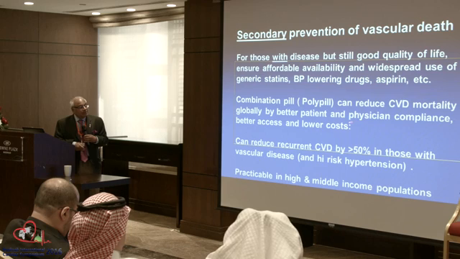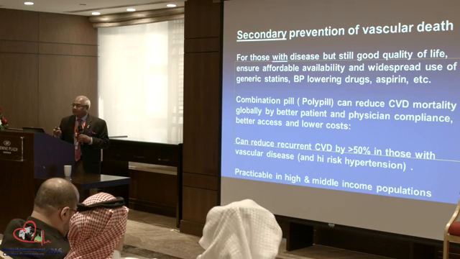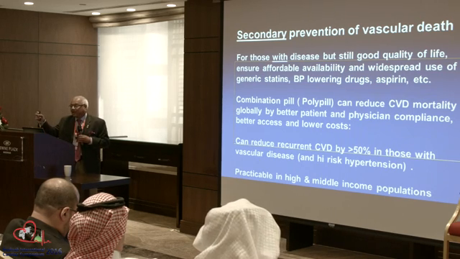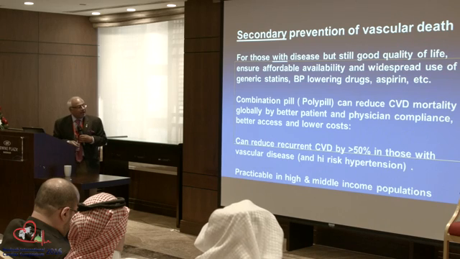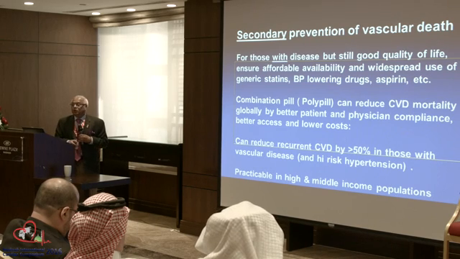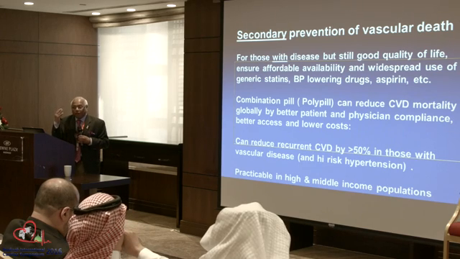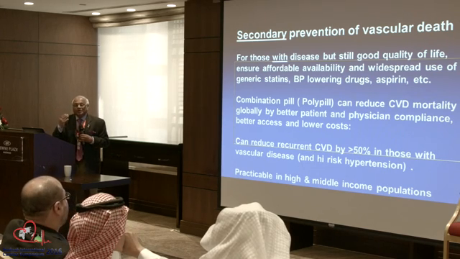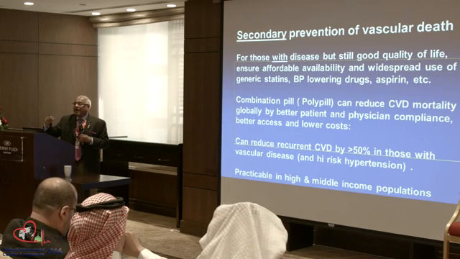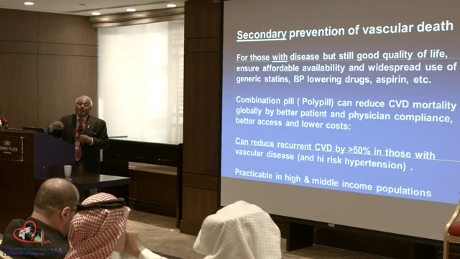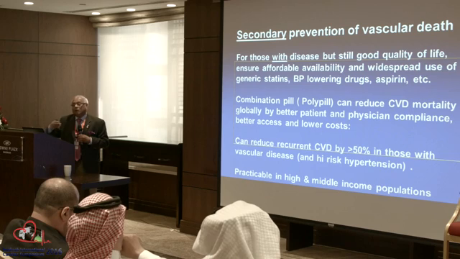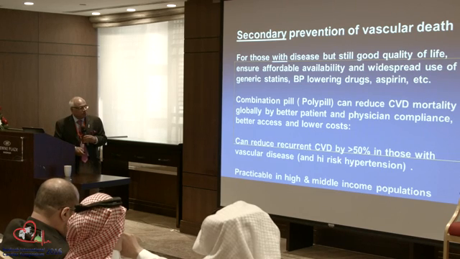4 pills. It leads to better physician compliance, because the physician doesn't have to think of 4 things and write 4 prescriptions. And it leads to better access and lower costs, because you're only distributing 1 drug. You're not distributing 4 drugs. And so the cost associated with advertising and distribution will go down. And if governments take this on, then all those costs will also be reduced lower.